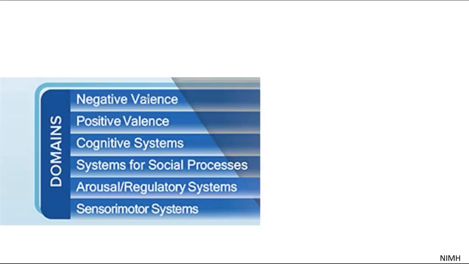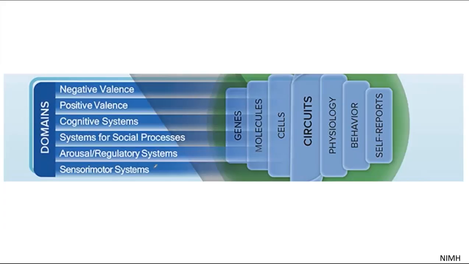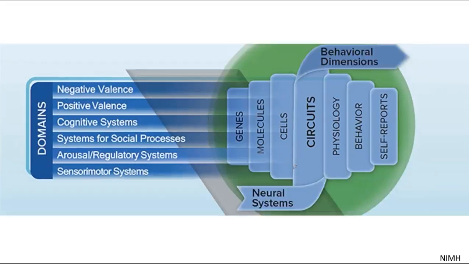And this is basically what we have in what we call RDoC, in terms of differentiating negative valence from positive valence as two independent systems. And we discussed that people are trying to work in RDoC domains, evaluating different levels of analysis within these different domains. We discussed circuits, which is the major part that we are interested in in cognitive neuroscience: different behavioral dimensions, different neural systems, and how they interact with each other at the neurocircuit level.